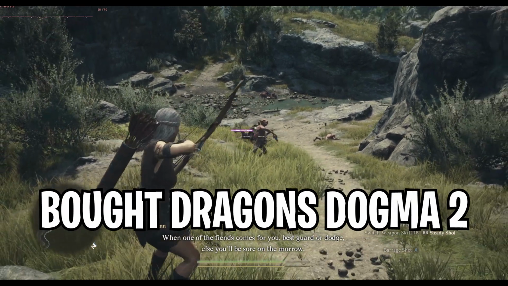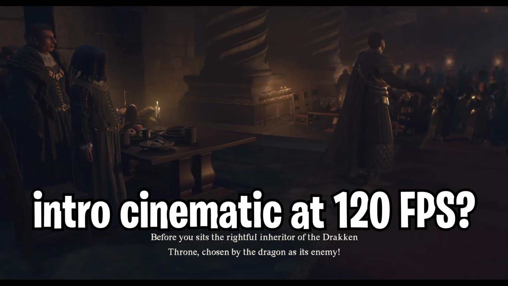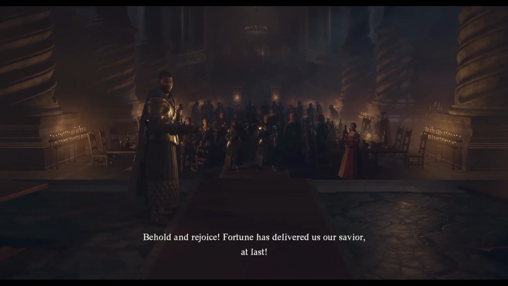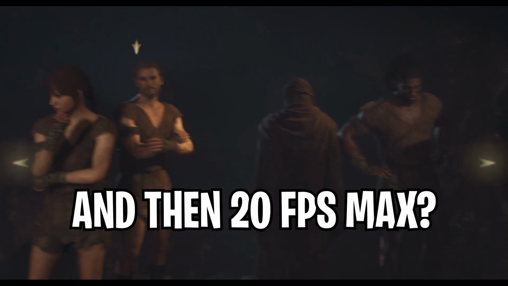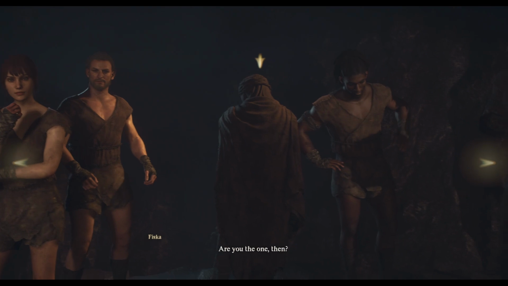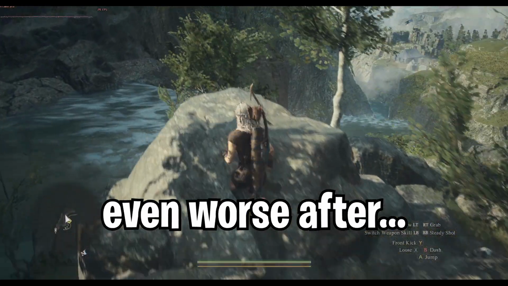So you just bought Dogma 2 and you're watching this beautiful cinematic. It looks really nice and runs smoothly at 120 or more FPS. And then, hello prison, 20 FPS maximum. Tons of stuttering and a basically unplayable experience even in this part. And then in the open world it's even worse.